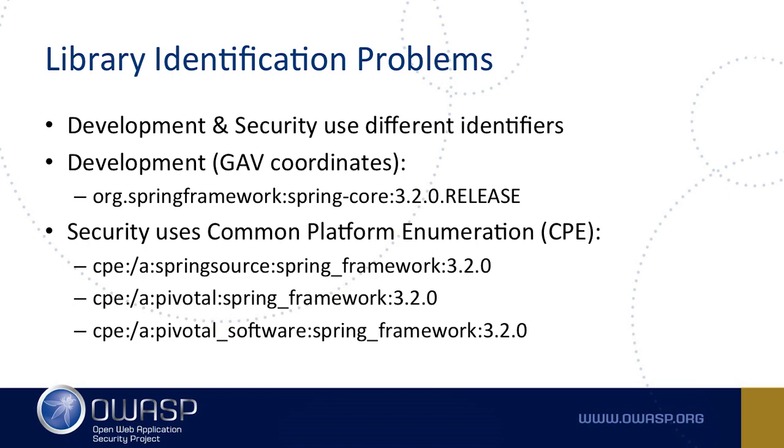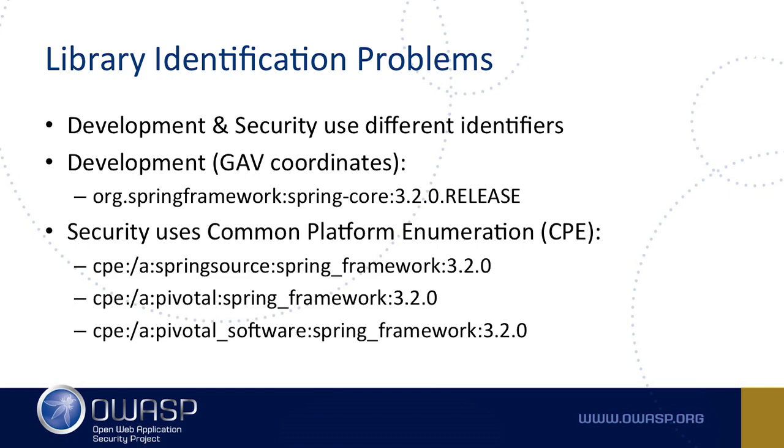But to do a correct identification of this library and to actually report on all of the vulnerabilities, if you were using Spring Framework 3.2.0, each of these CPEs are linked to different vulnerabilities within the NVD. So you have to be able to identify all three of them. And this is not uncommon. There's a few libraries that have this problem.